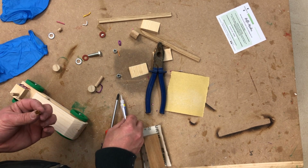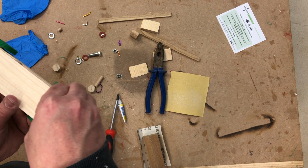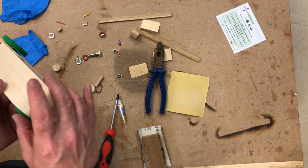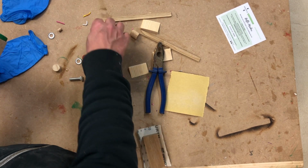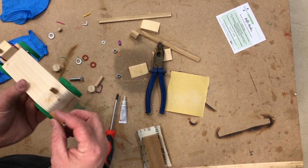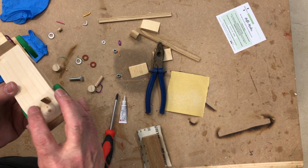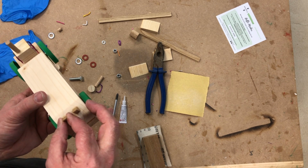So all the kits are completely different. Some of them have got spikes, some of them don't. But you just have to work with whatever it is that you've got, and that's kind of the joy of these kits. Sometimes you'll get bolts in there, like in this kit. Sometimes you'll get spikes, you know. It just depends what you've got, really. Okay, so yeah, I love my little spikes. They look super cool. But I haven't sanded them. They'd look better if I sanded them, I think.